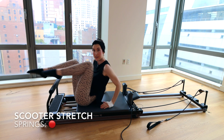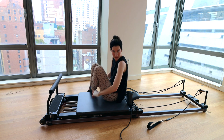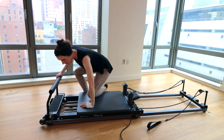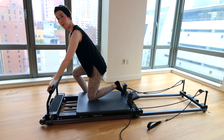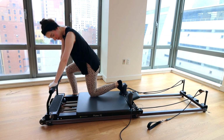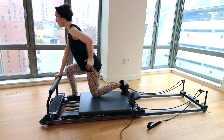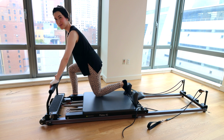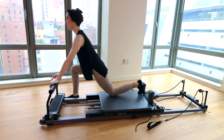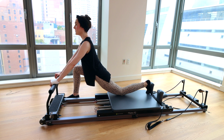So rolling up to sitting, hopefully without smashing the carriage like I did, but it happens. You're gonna bring your hands to the foot bar. So shoulder distance apart. Your right foot will be close to the front edge of the machine. Left foot up against the shoulder block behind you. You're gonna square the hips off so they both face forward. And you're just gonna let your knee drift back. Should feel a nice hip stretch along that left side.